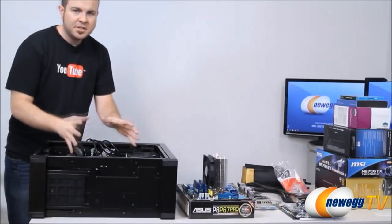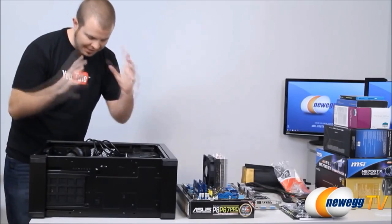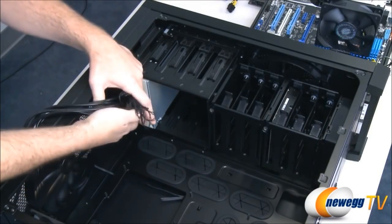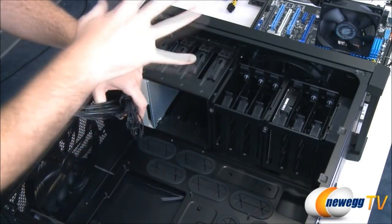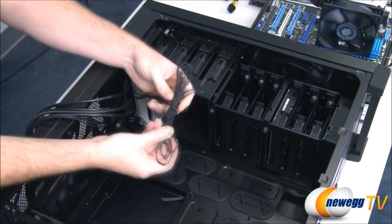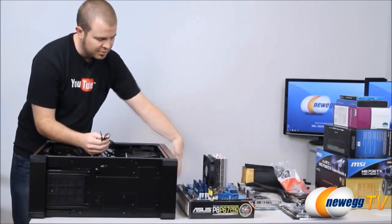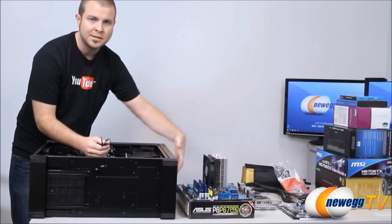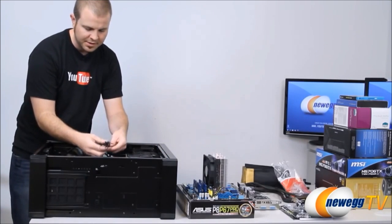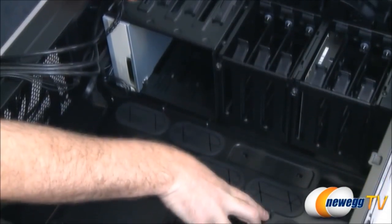I am now just about ready to drop in the motherboard, processor, and memory, but one last bit of forethought here. We have a bunch of cables that are coming from the case, and these all, for the most part, need to be routed and plugged into the motherboard. Now, a lot of these, such as these connectors here, are front panel connectors. They enable the front panel items on the case, such as the power and reset button, as well as the little lights that turn on and that sort of thing. So these we're going to need to route down to the bottom of the motherboard where they plug in.